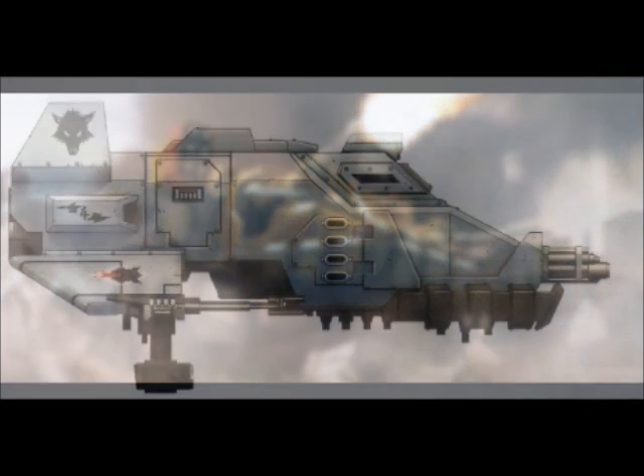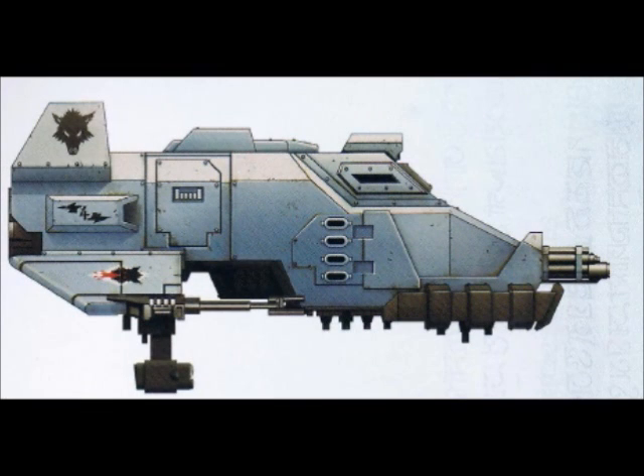The third type is the Tempest, which is unique for being fully enclosed, foregoing the land speeder's long-range patrol to become a dedicated gunship. It was first used by the White Scars in Millennium 36 during the evacuation of Barak. The land speeder Tempest, led by veteran Sergeant Jegun, was credited with destroying a Reaver Titan about to overrun the chapter's command post. Sergeant Jegun was killed when the Reaver fell on his Tempest, but his heroic sacrifice started the tradition of White Scars naming a Tempest squadron Jegun's Avengers. They are slightly larger than the standard land speeder, carrying heavier armour and weapons. To save on weight, the gunner is replaced by a slaved targeting system with the pilot's aim assisted by the Machine Spirit. The weaponry includes a fixed forward assault cannon and twin-linked missile, controlled through a multispectral targeting surveyor.